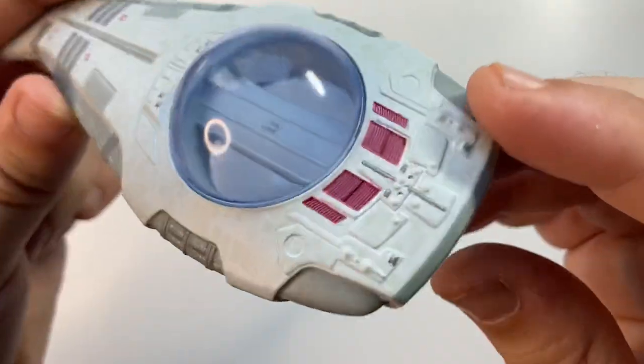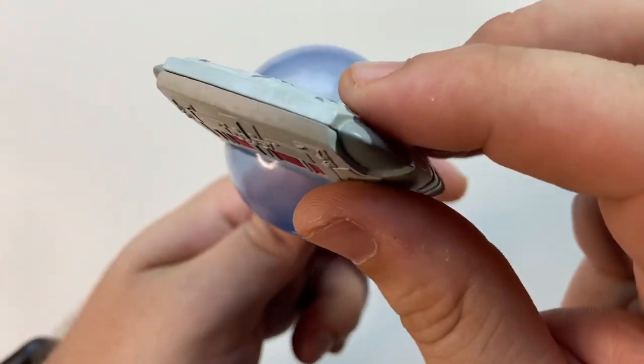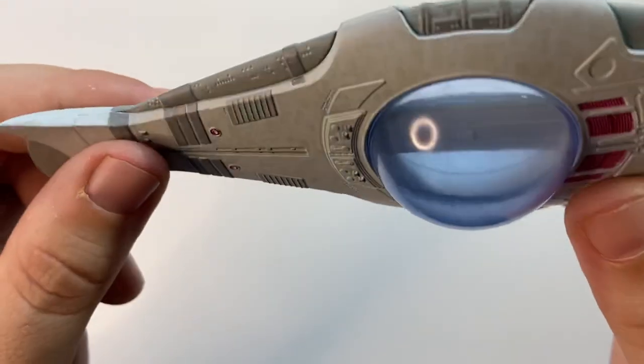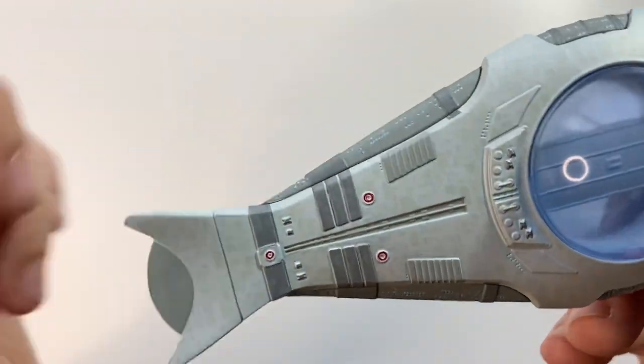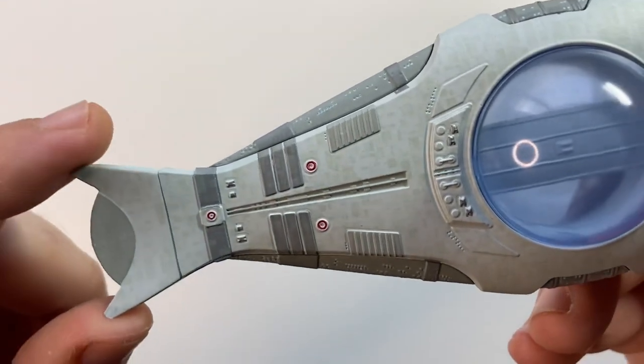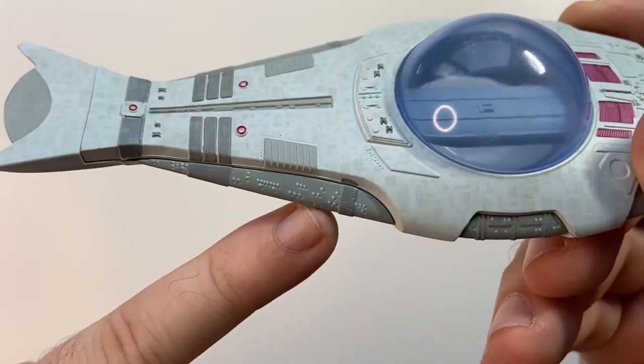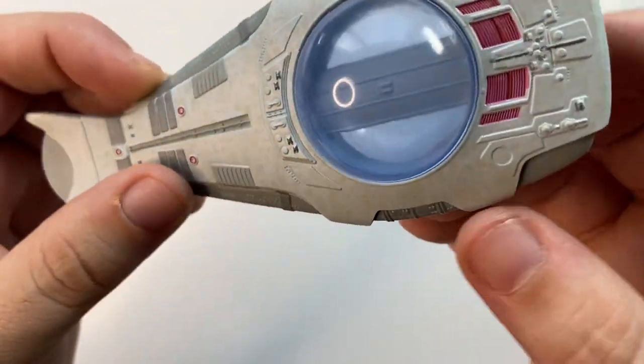You have your engine propulsion section at the back, with seams running along the sides as you'd generally expect. The ventral section has a nice hidden seam, to be honest with you. The ventral section mirrors the dorsal — you can see a little bit of drift on the window applications, but nothing too crazy.